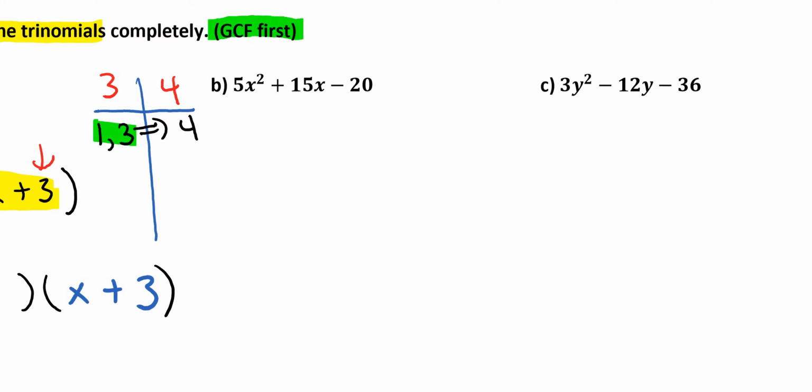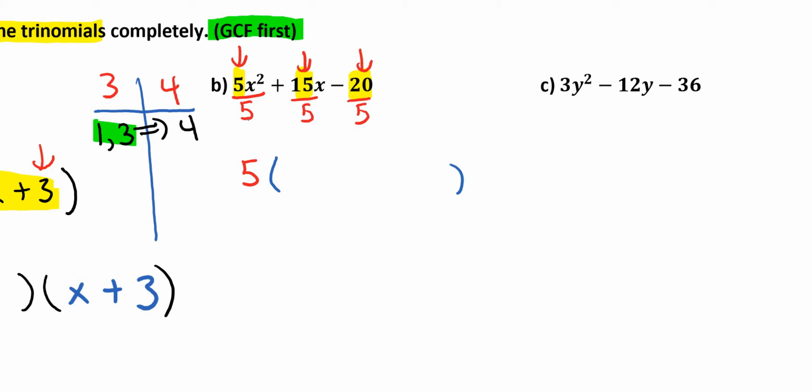I'm now moving on to the second question, and in the second question I noticed that there's a 5, a 15, and a 20, and from those three numbers there is a number that we can factor out from all three of those numbers, and that number is 5. So 5 is the biggest number that I can remove, and when I pull that out, I'm basically factoring out the greatest common factor. So all I need to do now is divide each single term by 5.